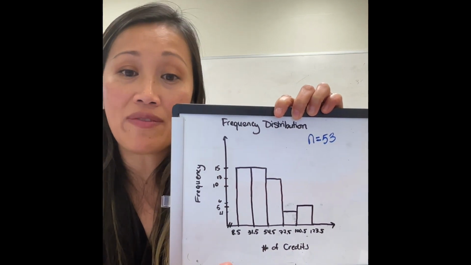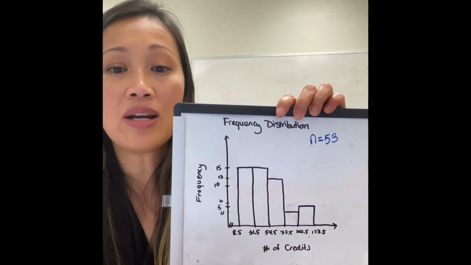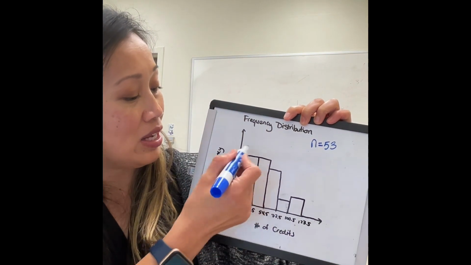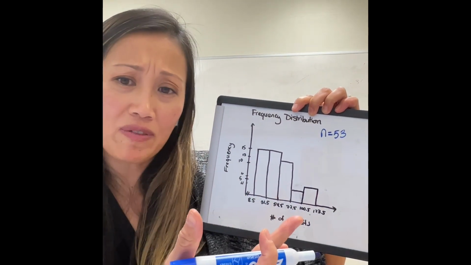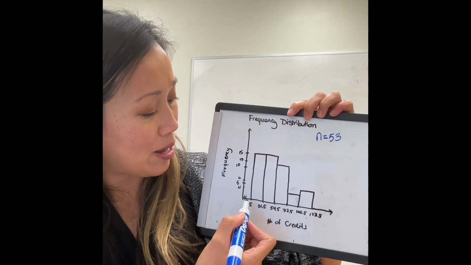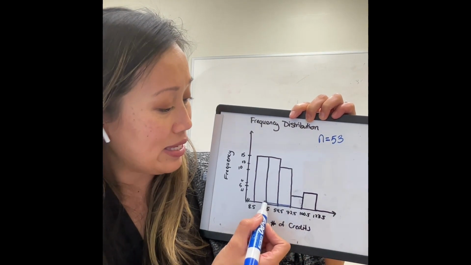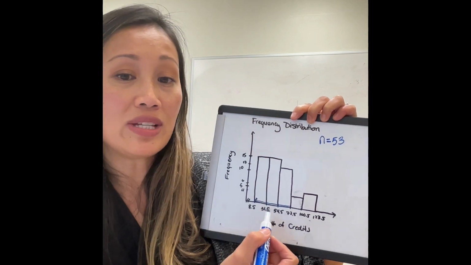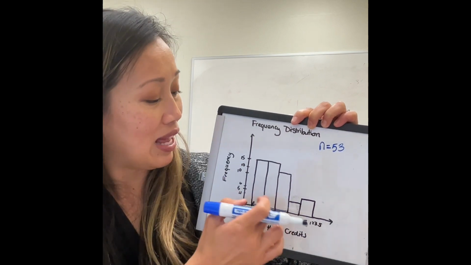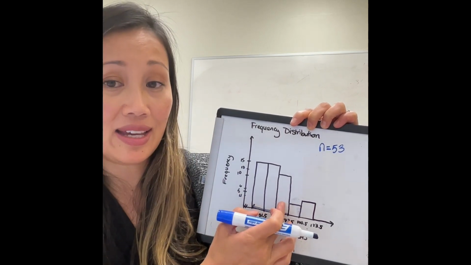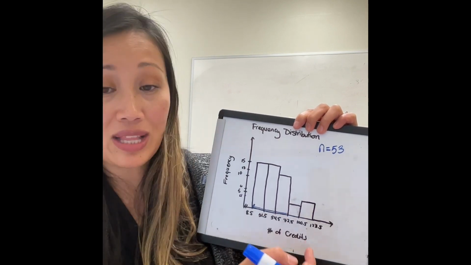What's nice about having a frequency distribution displayed as a graph, such as this histogram, is we can really quickly look at it. If I were to ask the question, what type of students take elementary statistics, you can see that students who typically take elementary statistics are students who have completed less than 77 credit hours. You can see here that the majority of the data values lie in these first three classes, which have a relatively high frequency compared to the last two classes here.